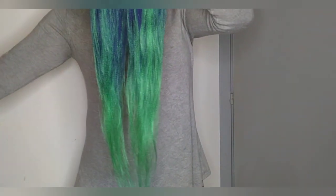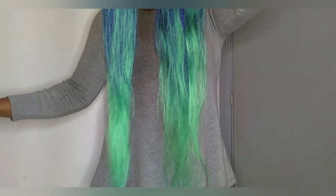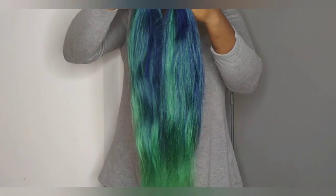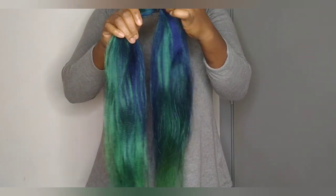If you want to try this, try it with black and another color and you are going to see a big difference. If you also want me to do this with black, let me know so that I can go and buy black extension and make it for you guys. I'm just going to tie it and braid it just like the one you can buy in the store.